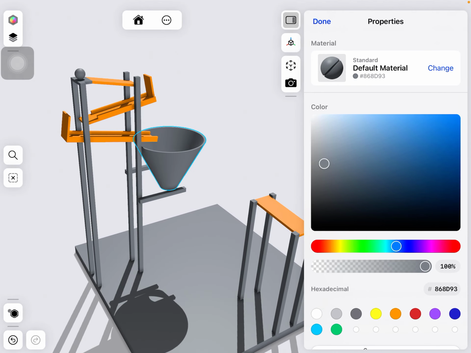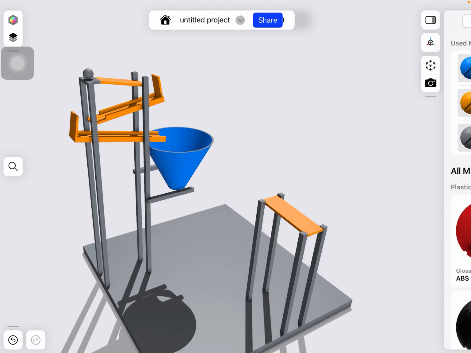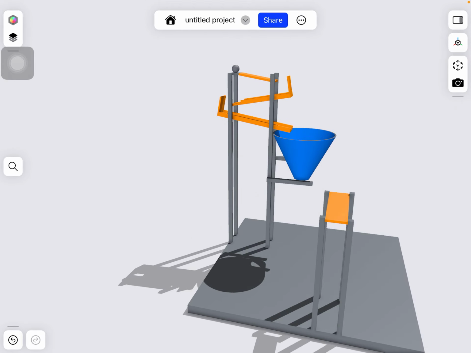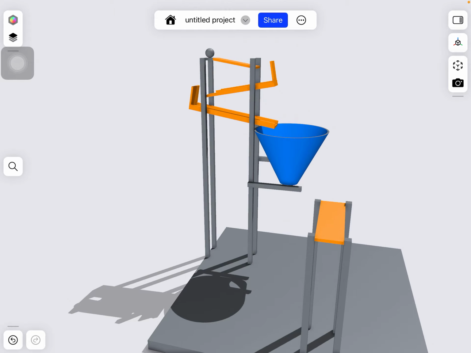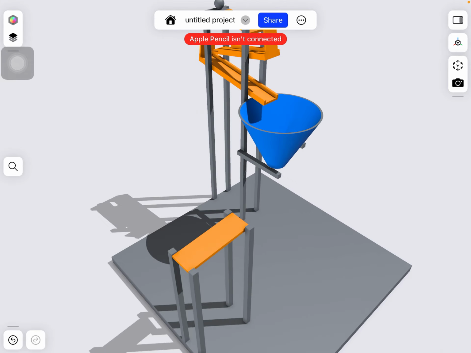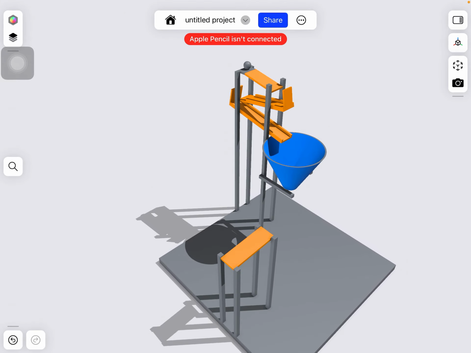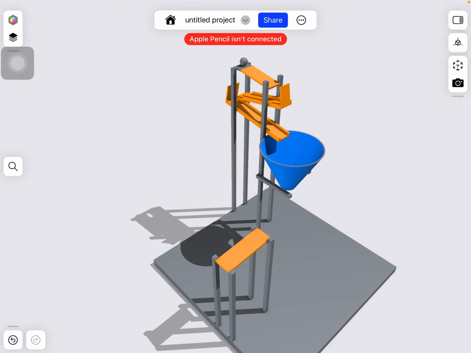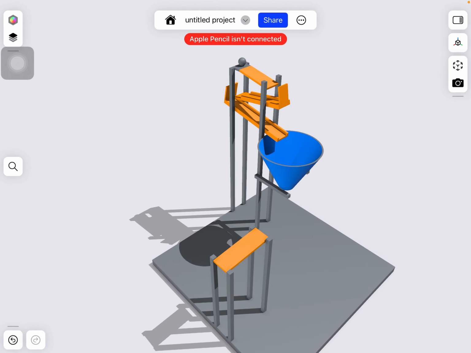So I think what we'll do is change our funnel also. We'll make that maybe a nice blue. Get the inside of the funnel, make it blue also. And hit done on that. This is certainly not a requirement that you use those colors, but I do think it's a good idea. And we're going to ask you on your final versions to color code your machines.